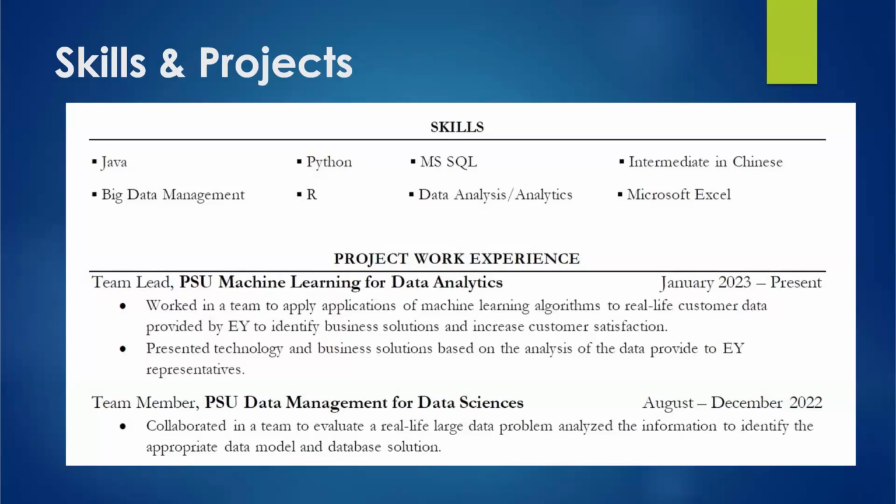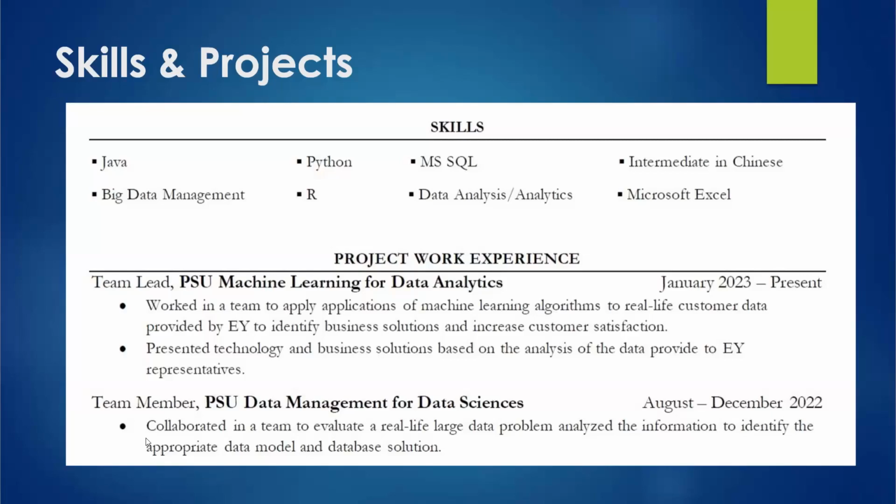If you do want to include a project work experience section, and you don't have a ton of experience related to your major, this is a great way to highlight some of your in-class projects that are highly relevant to your degree. You want to include your role within that team project, so team lead or team member, and put PSU or Penn State before the name of the project or the course to highlight that it was something associated with the university, and have your start and end dates as well. Don't list your dates as semesters or seasons, as those cannot be read by applicant tracking systems.